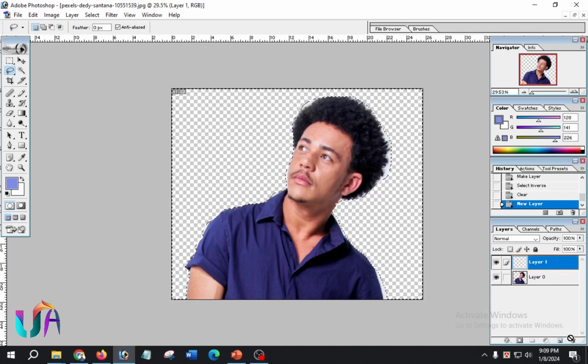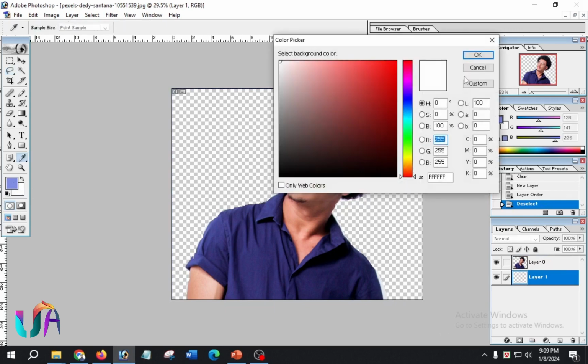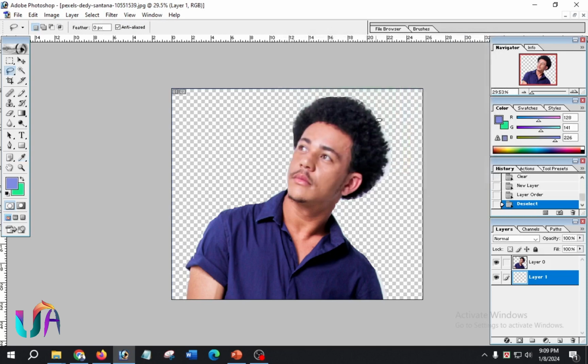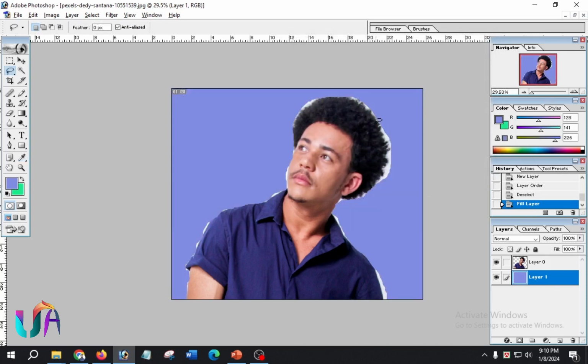This layer should always be below. Deselect and change the background color to this color, and press Alt Backspace on your keyboard. The color is changed. Now you see the background is not removed properly.